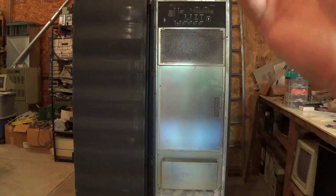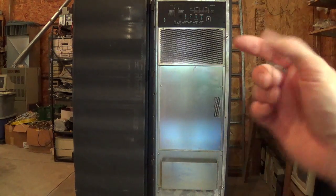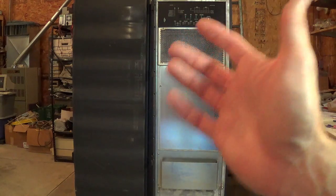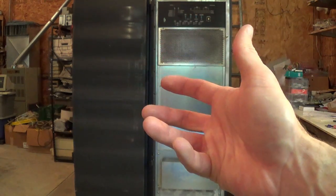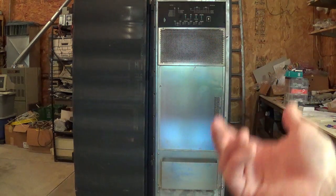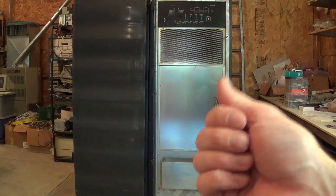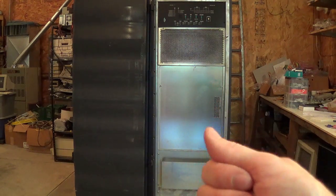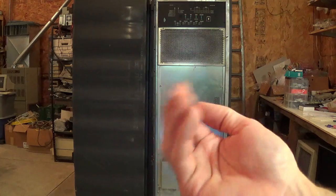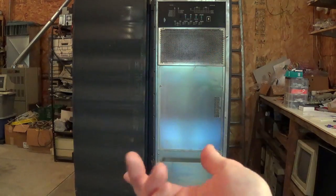So we have our two cabinets. What I'm missing right now is the SWS — the Sun Workstation. Like the E10K, the machine requires a front end to bring it up. It does have internal disks, and while they do have Unicos, the Unix-like Cray operating system, it is not actually self-bootable. It requires the Sun Workstation to get it fired up. I don't have that SparcStation 5 Sun Workstation, but I do have other Suns, so I'm hoping — based on the information I already have — that I should be able to cobble things together and get it working.